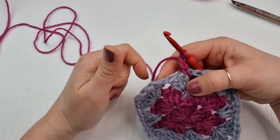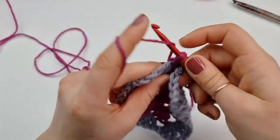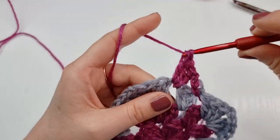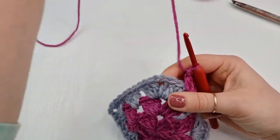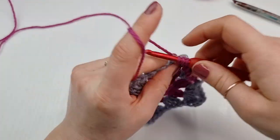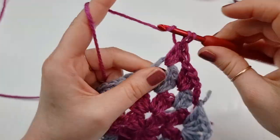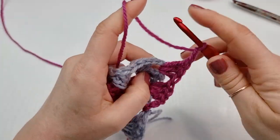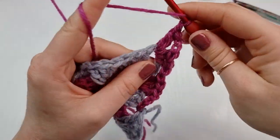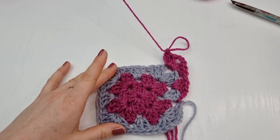So chain 3. Now find the next space and work 3 double crochet, 1, 2, and 3. That's your first cluster, and we are coming to this first corner, and we already know 1, 2, and 3. So our first cluster, then chain 2, and one more cluster into the same space to create our first corner for this round 4, as you can see here.